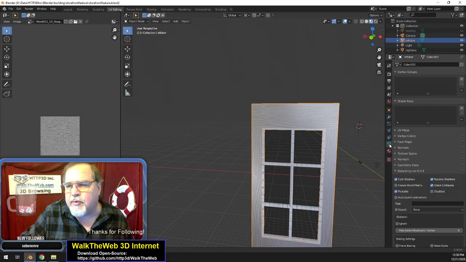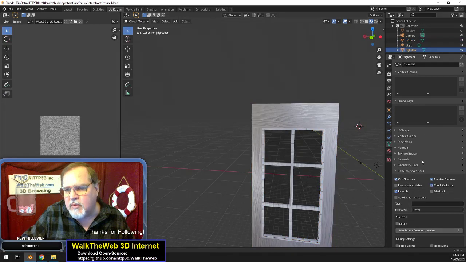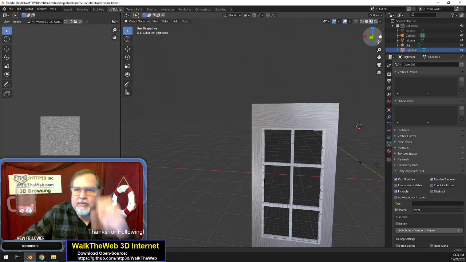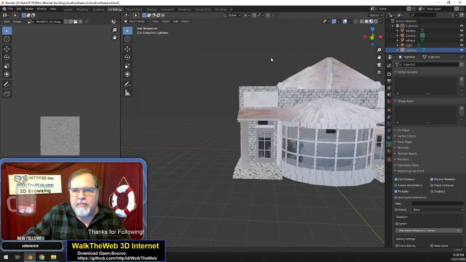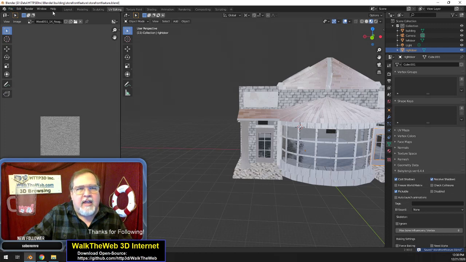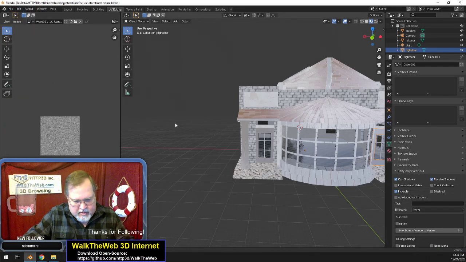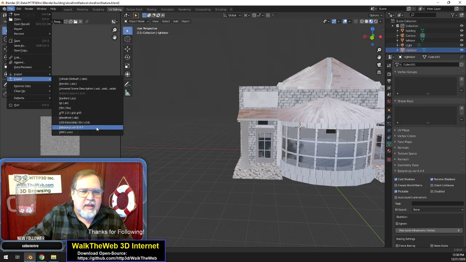So now one thing I'm going to do for right now is I'm going to turn off collisions on the doors because we haven't made them open yet. So I do want to come in here and turn off the collision so I can basically walk through the door. We'll turn the building back on so you can see everything for the building. File, save, and we're going to do file, export. Oh wait, make sure we Alt-H to make sure everything's showing that should. File, export, Babylon.